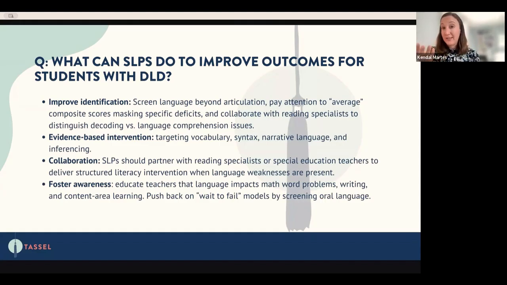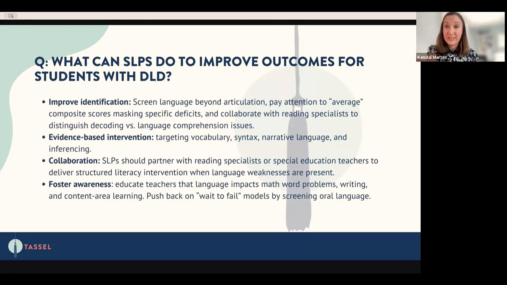Going back to what we were discussing earlier, I think any educator that's working with a child should understand DLD and the foundations of oral language, because they'll probably understand that these kids are struggling. They just don't have a label for it.